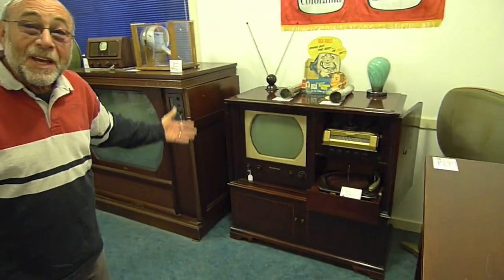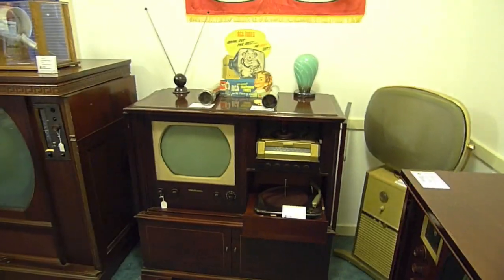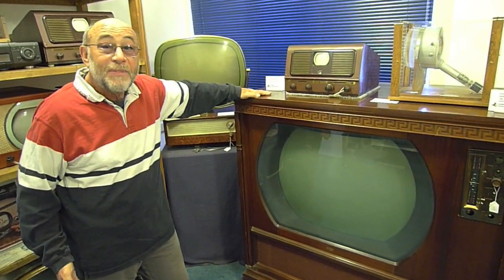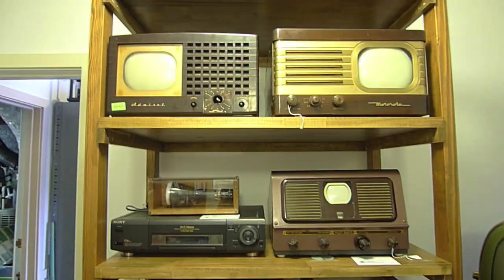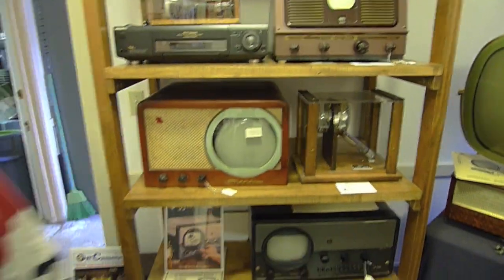Look at this — it's radio with pictures! Here's a small example of televisions through the ages, including the largest black and white picture tube ever made. This was the Dumont Royal Sovereign made in 1952 — a 30-inch picture tube, black and white. They never made a bigger one. And what's this on top? It's a 3-inch pilot from around the same era.